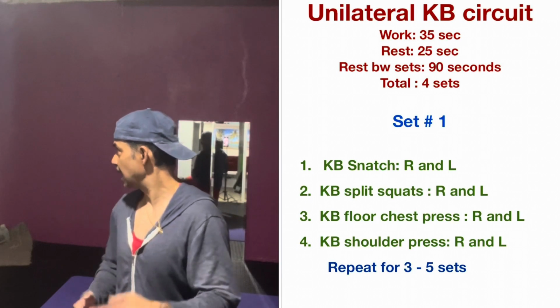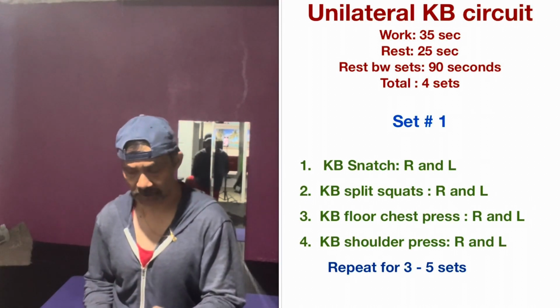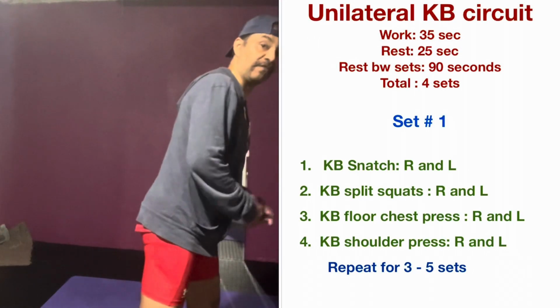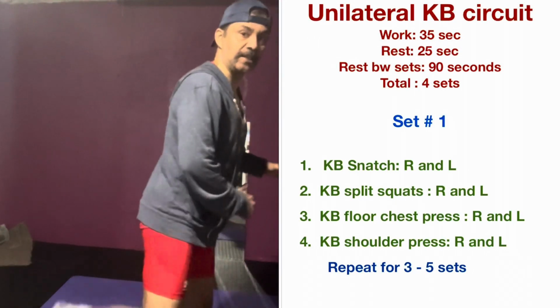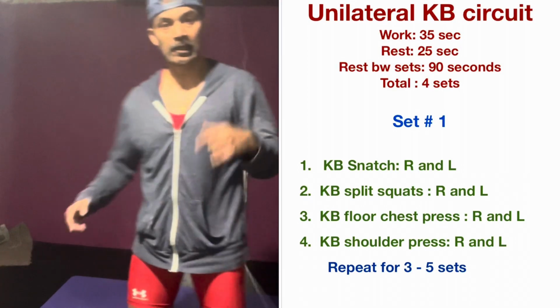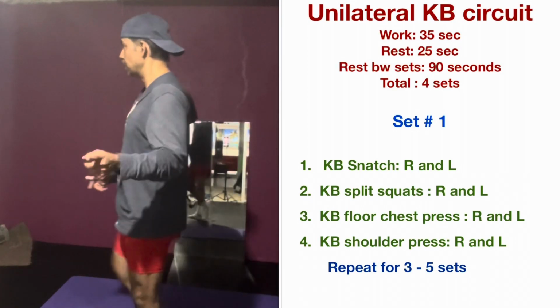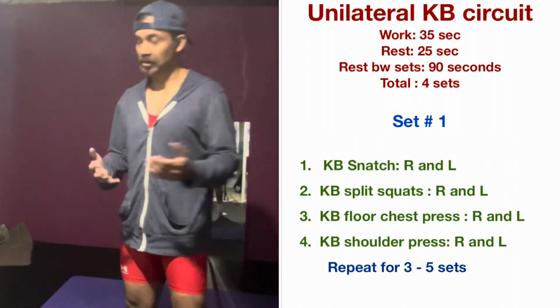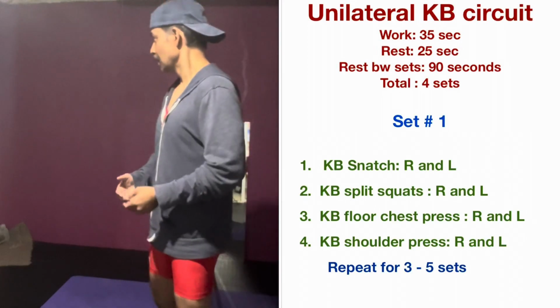The second exercise I have is a loaded split squat. So I'm going to use the bench, put one foot on this, and then I'm going to squat, okay? So that's going to be a loaded split squat. Why loaded? Because I'm going to be holding a dumbbell or a kettlebell. You do not need to if you don't want to.